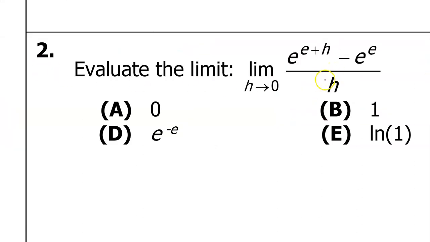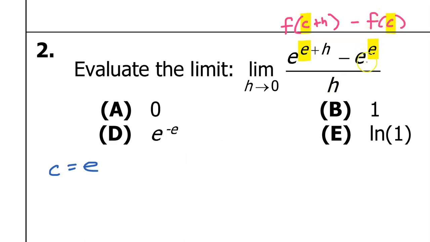Problem number 2 should be reminding you of the traditional definition of derivative, because you see that h in the denominator. H approaches 0. So for the traditional definition I showed you a minute ago, in the numerator we have f at c plus h. And then in the second position we have minus f at c. If you compare these expressions, you can probably see that the c value must be e. In both of these expressions, you see the e right here, and then you see the c right here. So we can be pretty comfortable that c must equal e.